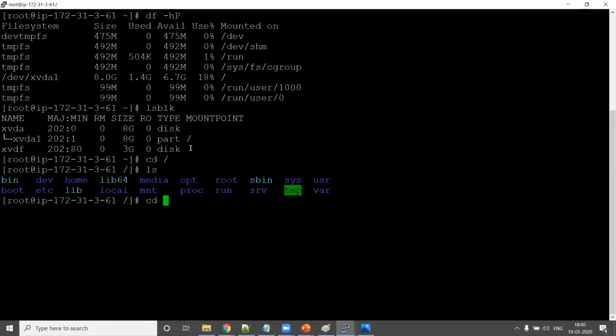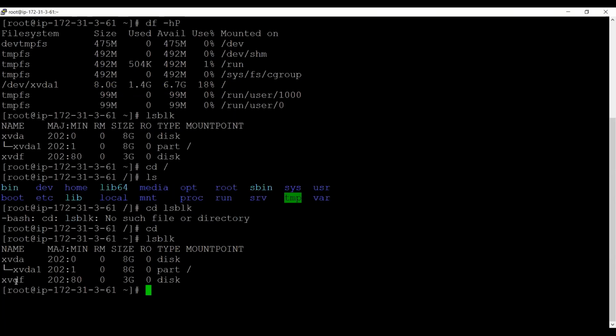Because there is no file system attached to this name, xvdf. You see that you have root and one, but it is not mounted. But if you want to see what files are there, you can use file -s /dev/xvda. Now xvda and xvda1 are both part of the root device.